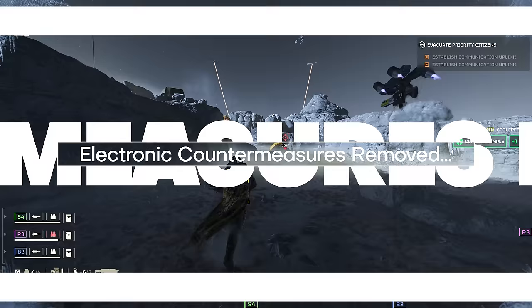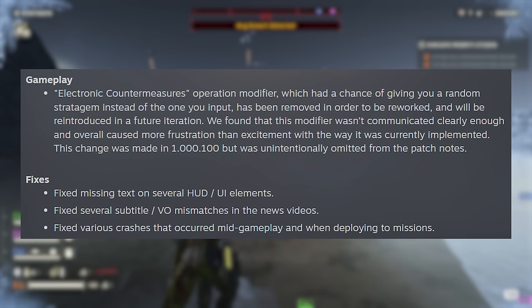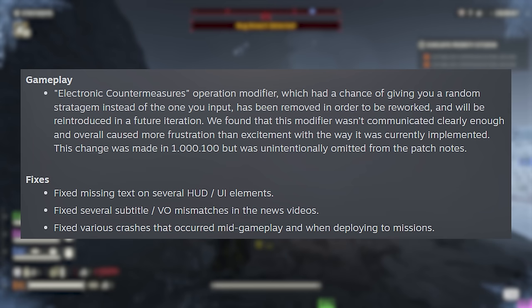Further into the patch notes, they explain that they have now removed the electronic countermeasure operation modifier, and this was the one that would scramble your stratagem call-ins and make them random. It is planned that this modifier will be reworked and introduced back into the game in the future. Also in this patch were three vague fixes concerning HUD, UI, and subtitle mismatches, along with various crash fixes.